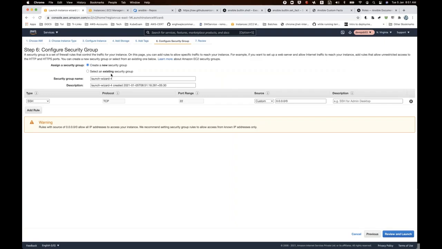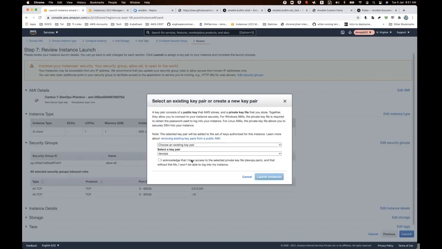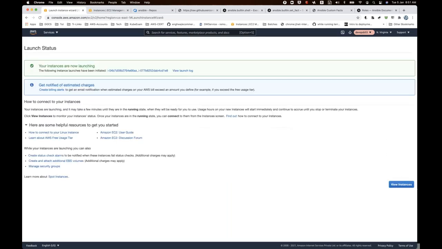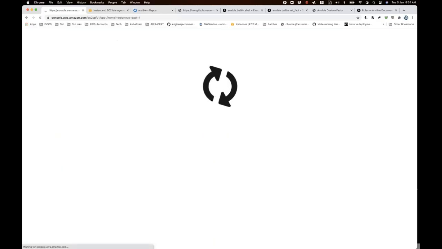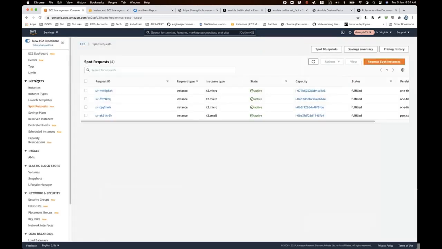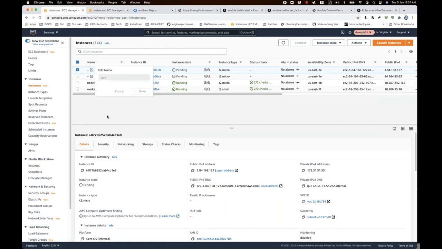Tags, nothing for this point of time. Okay, so one is cart, and the other one is catalog.